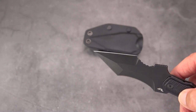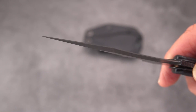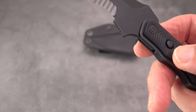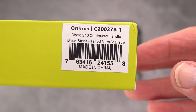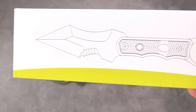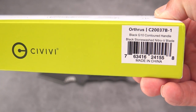You've obviously got a point there, a point there, and a point there, with the serrations. He was jabbing it into a ballistic gel dummy and into the ribs, doing some pretty good damage and actually cutting through the ribs — he's also a powerful guy. But look how thin this point is. I did not see what condition the point was in afterward. The steel is Nitro-V — it's not printed on the blade, but it's on the box. From what I understand, Nitro-V is sort of an improvement on 9Cr18MoV.